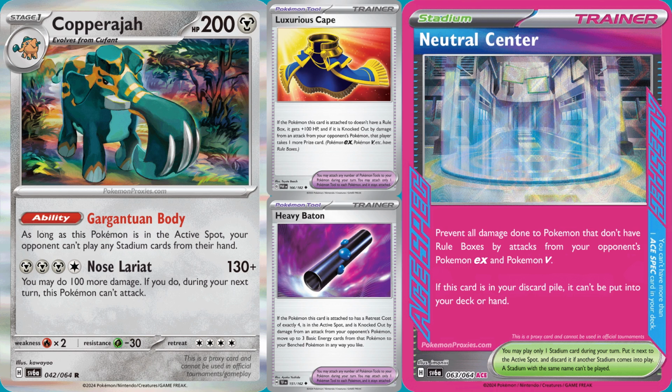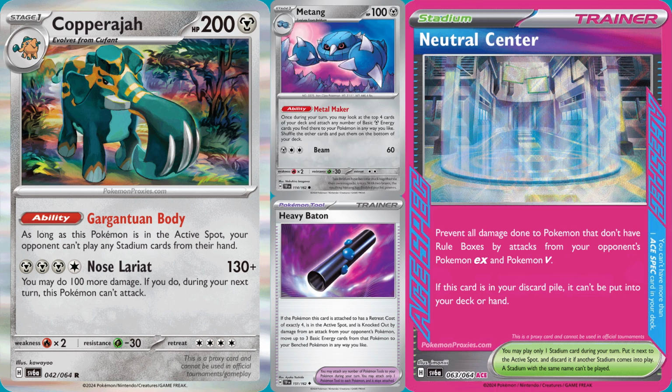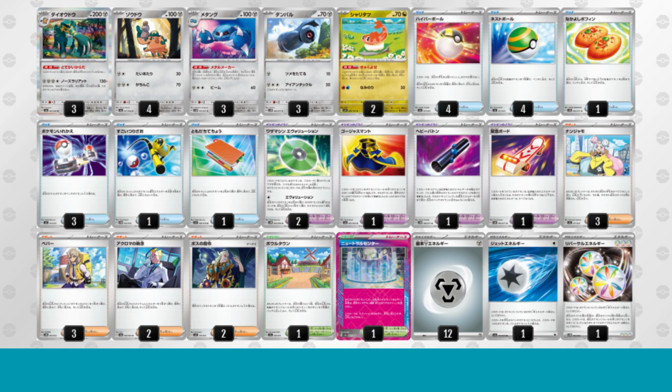Then there's the possibility of dealing 230 damage. The 4 energy requirement is rough though, meaning you can't just slap a Reversal Energy on the bad boy and call it a day. That's where Metang helps greatly, as well as Heavy Baton, which can pass back any energy you loaded onto a Copperajah.